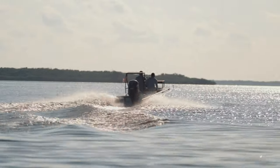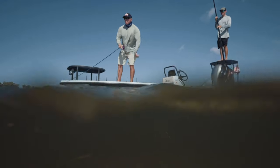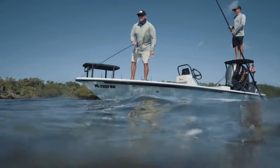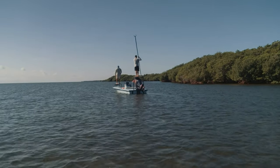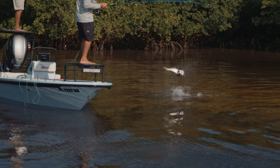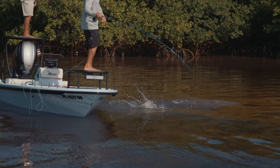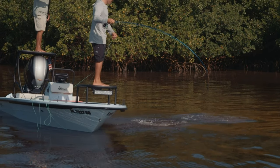Anybody that's ever chased permit on the flats knows that they're not an honest fish. And what I mean by that is, you can make the best cast as an angler, make the best presentation, have the best lure or best bait, and sometimes the fish occasionally will bite, and most of the time he doesn't. You do the same thing with a bonefish, you make a good cast and you present the bait or the fly well, 9 times out of 10 you get a bite. The same with a tarpon, they're both spooky fish, it all has to be done right, but they cooperate when you do it right. A permit is not that way.